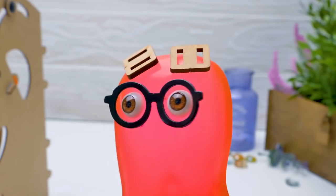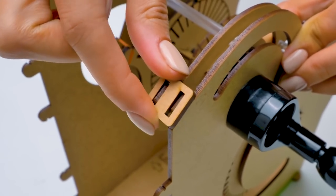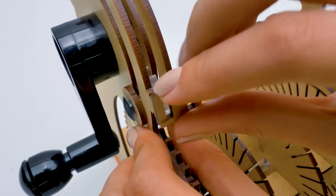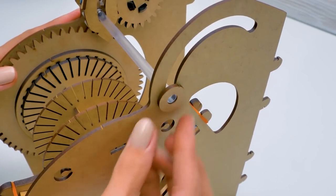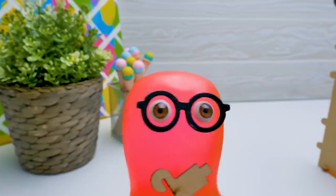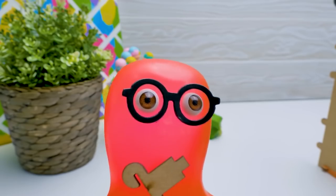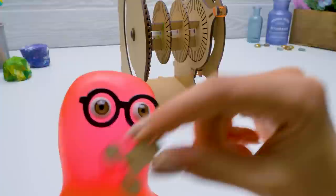Susie, look what I found! Well done, Sammy! These will secure the piece from the top. This one goes here, and this one here. Here's our little circle. And one more rivet. Sure, this piece really looks like a key. Are we gonna lock the cartoon machine? Can't it stay open? No, Sammy, give me that, please.